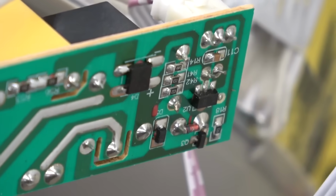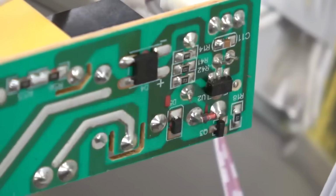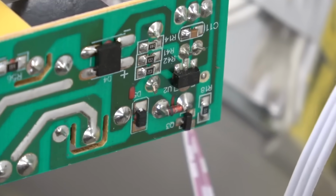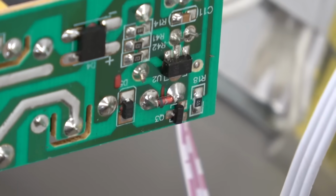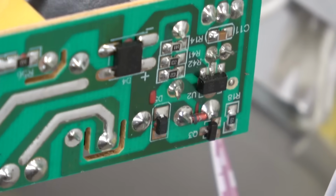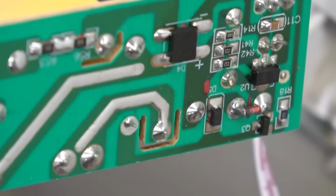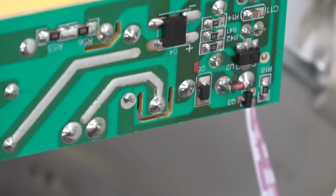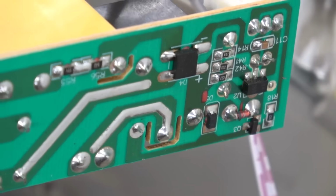On this side, none of the ICs, the integrated circuits, the monolithic integrated circuits, the surface mounted components, have any burn stains. No smoke, no nothing. That leads us to believe, and there's no corrosion, so very likely these components are fine. You can see some high voltage isolation slotting on the board. That's where it's routed out from the high voltage, well, 120 volts, to the low voltage, so nothing can zap you in your shower as you reach.